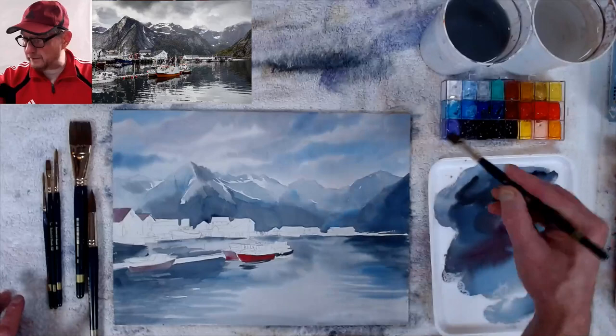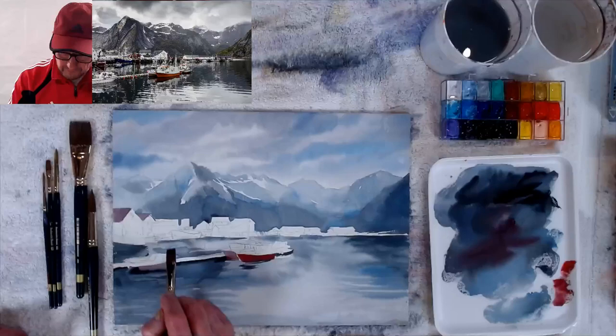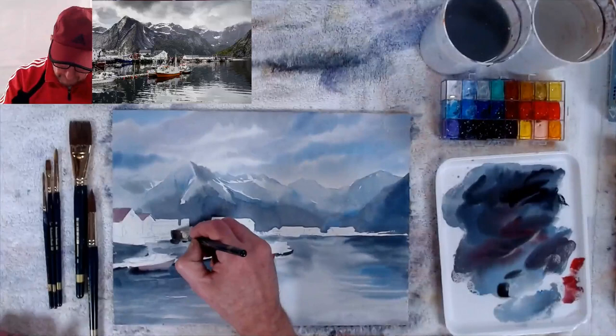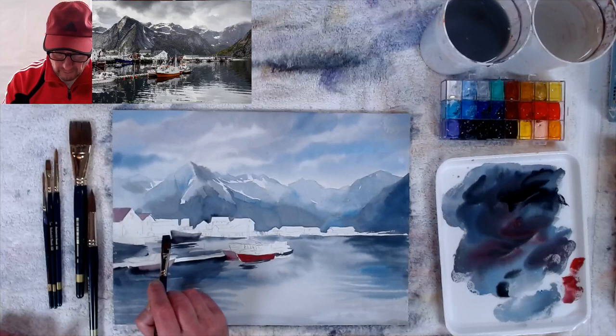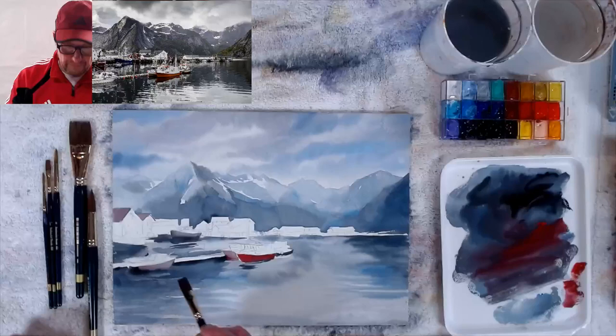I'm not thinking of this as a completely limited palette, but I'm using more limited colors than just throwing everything in. There's a boat back there — I'll make that kind of a bluish boat. When I look at a picture I'm always looking at the lights and darks. I really study the lights and darks and worry about that first — that's more important than color. Color is important, but if you want a rainbow then make sure the values are in the right spots.